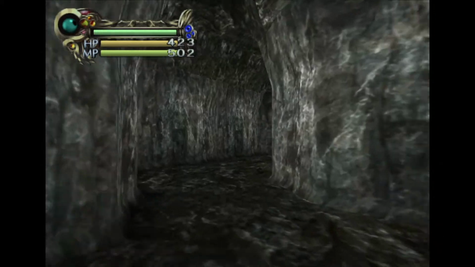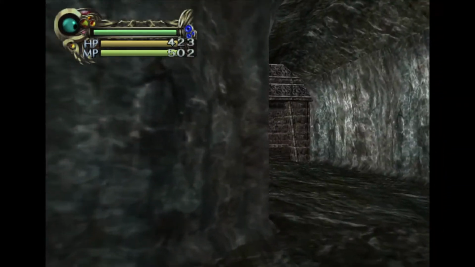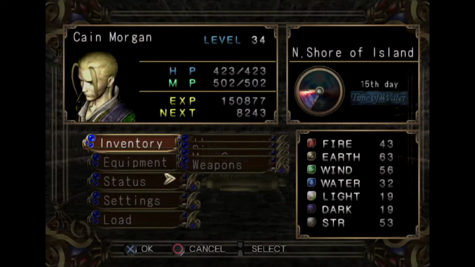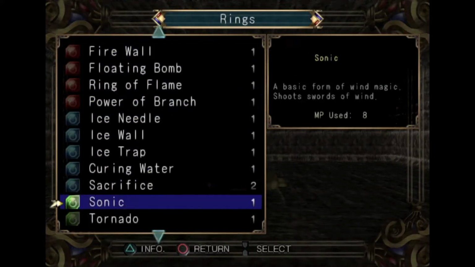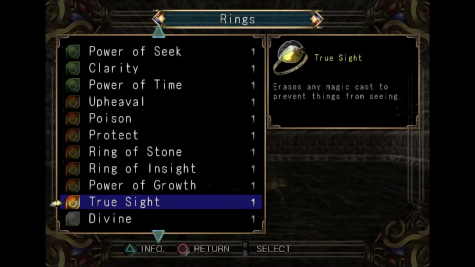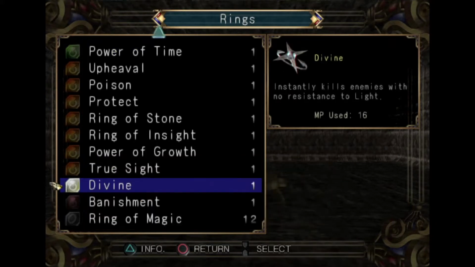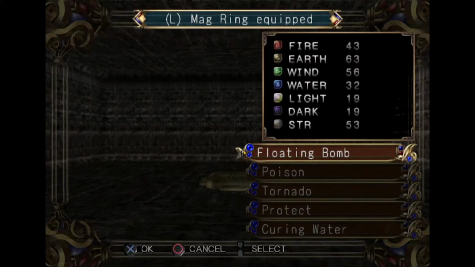The biggest thing is that there's a couple items in here that are kind of useless. I'm not going to be going for them. Like, the random rings of magic. We have how many rings of magic? 12. We don't need any more rings of magic.